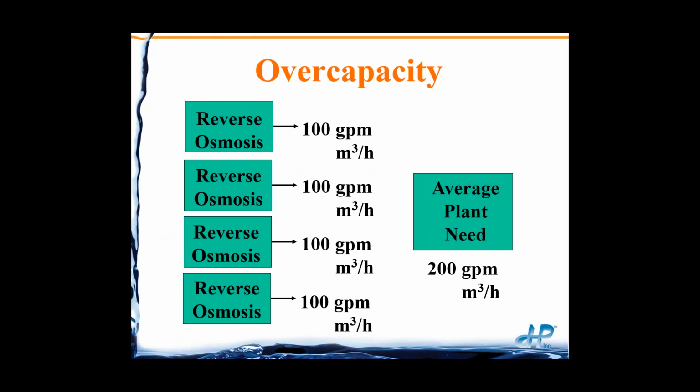So you've got, in this case, 4 RO units putting out 400 gallons a minute, or cubic meters per hour. For those of you that are using metric, 100 gallons a minute doesn't equal 100 cubic meters per hour, but I'm just trying to make it easy on the brain. So no matter what units of measurement you're using, we'll use 100 in this case. So if the plant needs worst case 400 gallons a minute, and that's what was designed, yet most of the time the plant only needs 200 gallons a minute. Now you're having to idle RO units. You really don't know when the problem is going to occur, so it's not like you can just unload elements and just shut them down.